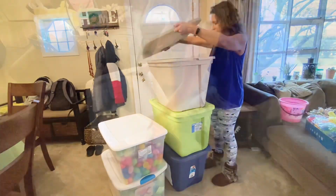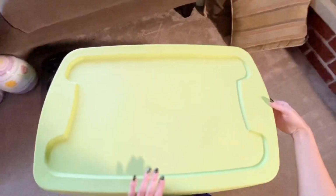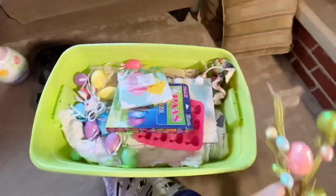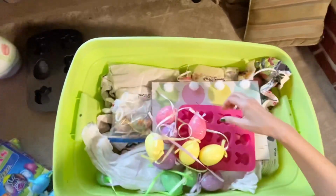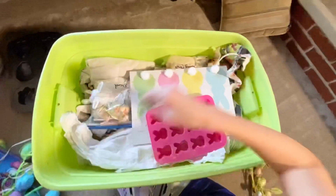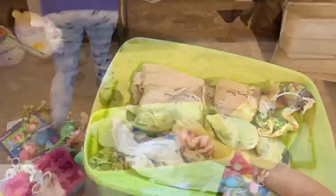Now, many of you have asked me, why do you have so many different decorations for every single holiday? And I just wanted to let everyone know that when I was a little girl, that's what we did. Well, maybe not my parents as much, but my aunt, who I spent many, many years with because she watched me while my parents worked, she decorated for every holiday. And as a little girl, I loved it. It brought me so much happiness. It brought me so much joy to see all the decorations, especially spring, because it's like, yes, spring is here.